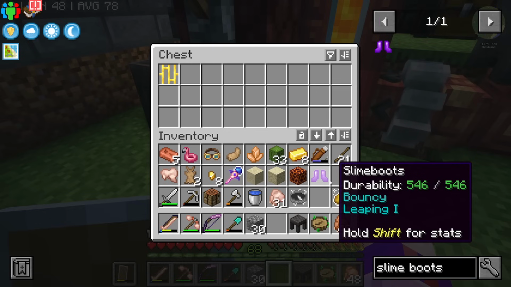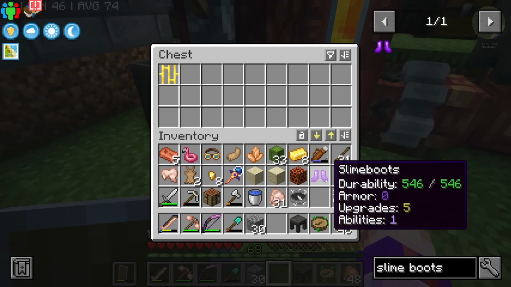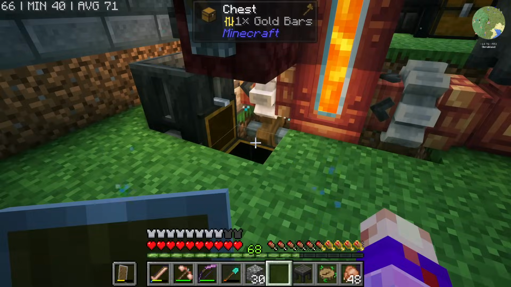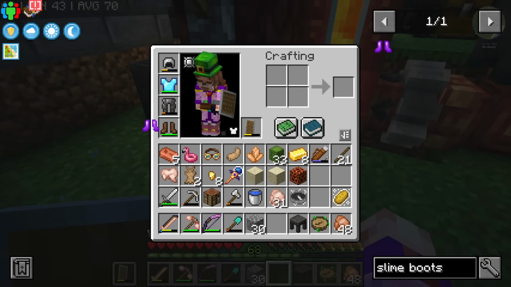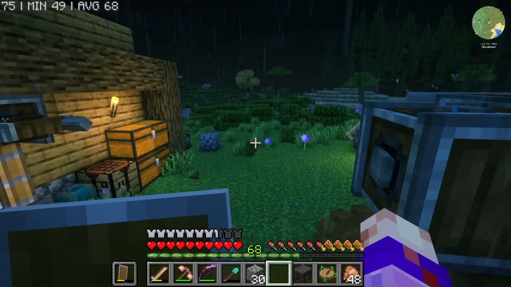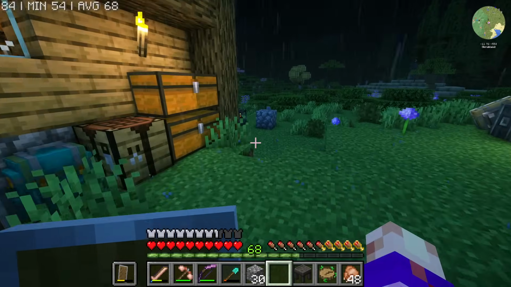Slime boots. Bouncy and leaping. You can get upgrades and abilities on it. Okay. Sure. Oh, yep. You can jump. You can jump better. Okay.